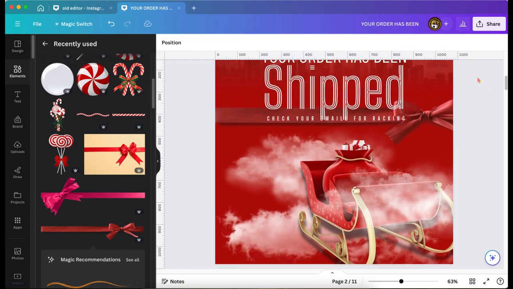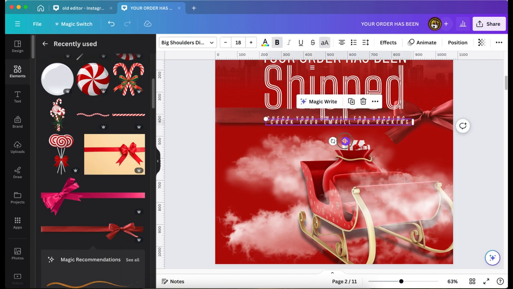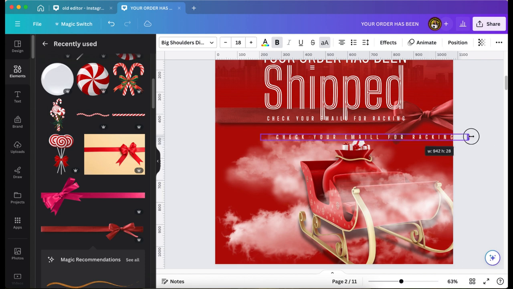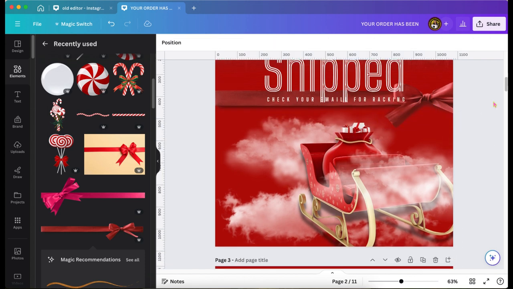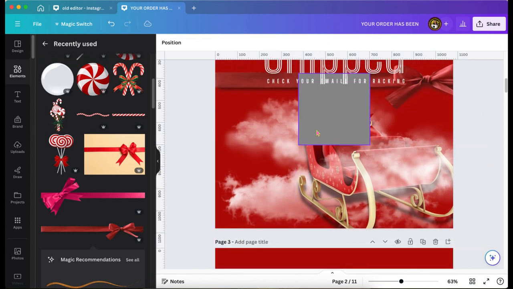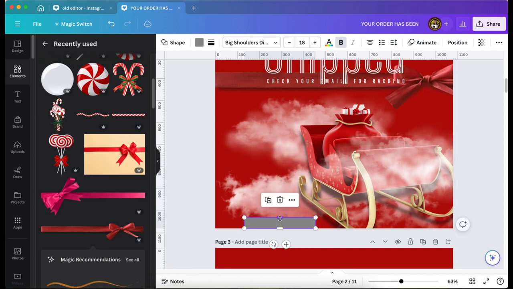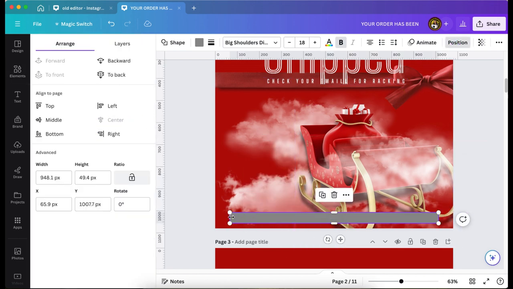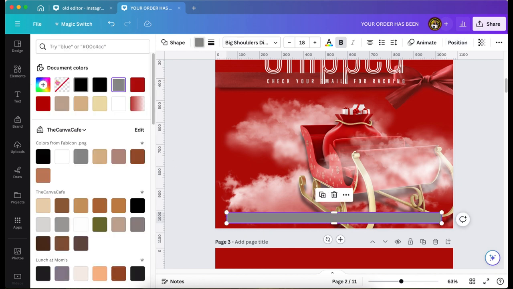So once again, we are just dropping the text again. I just copied and pasted it. And if you want to see how I did that, when you type out your words, you just use this line thing right here, and it helps you to space out the letters. So that's how I did it. I didn't want to not let you know how I did that. So after I said I don't like to use plain squares, here I am using a plain square. But you know, ciao.